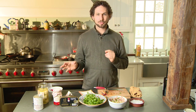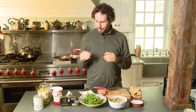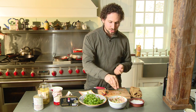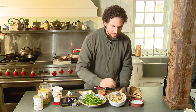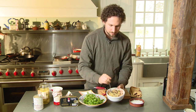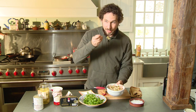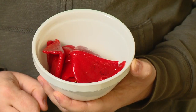Obviously, when you're dealing with fresh products, when you're dealing with tuna, when you're dealing with different artichokes, they'll have different levels of salinity. None of these things are really heavily salted the way you would find in a typical grocery store. So I'm going to add a pinch of salt. I'm just looking to bring the flavors out and bring them together. Again, a quick mix and another taste to make sure that my balance is where I want it to be. And we're ready to start stuffing our peppers.